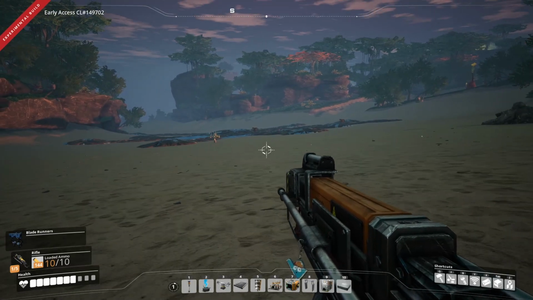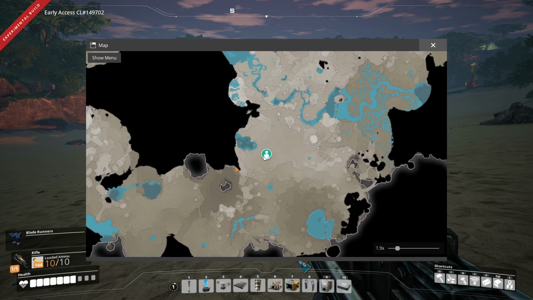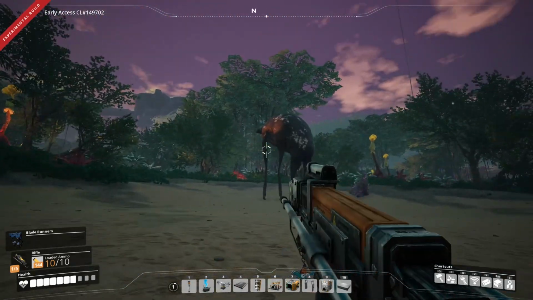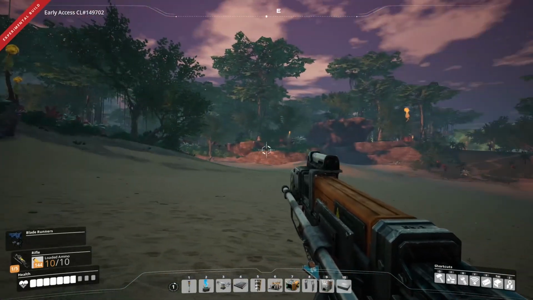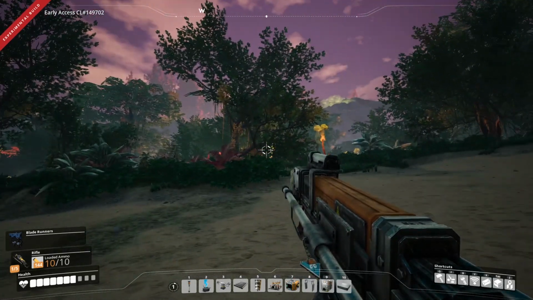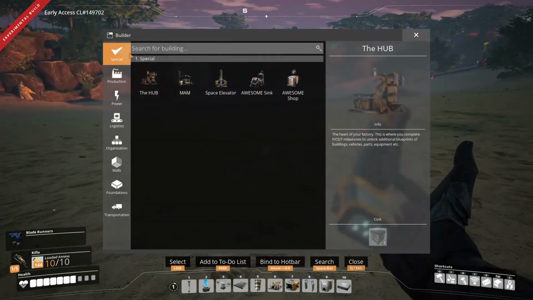So yeah, this is like literally the perfect spot. Centralized on all the world's bauxite, we got nitrogen right there, we got beans, we got water. Yep, this is gonna be a fantastic spot. So I'm gonna start building some platforms out here and rocking and rolling.